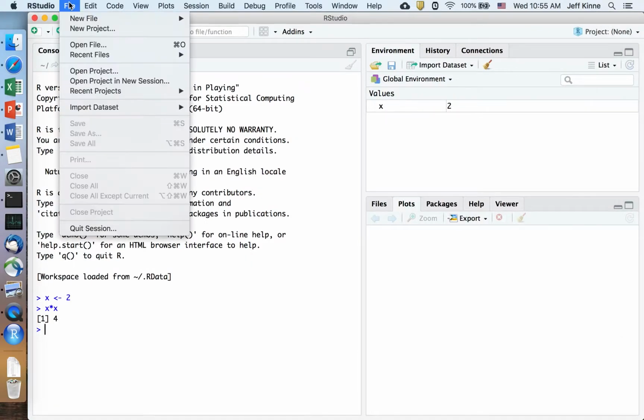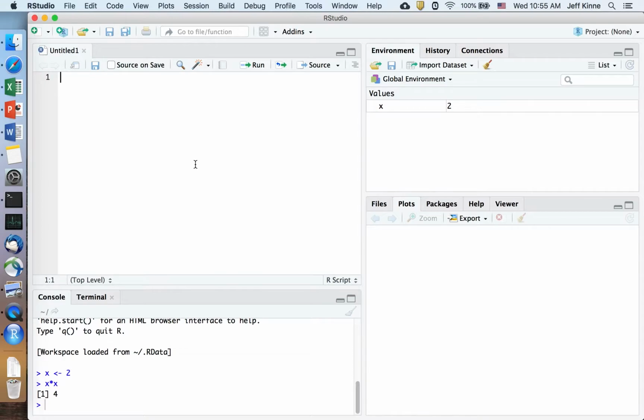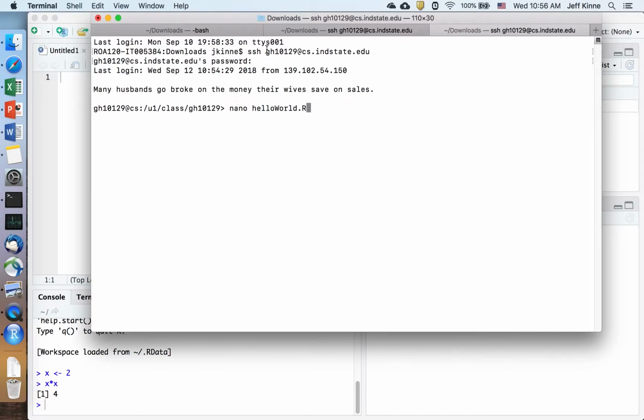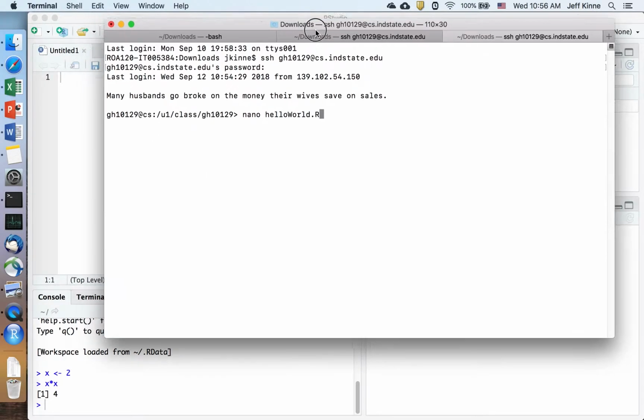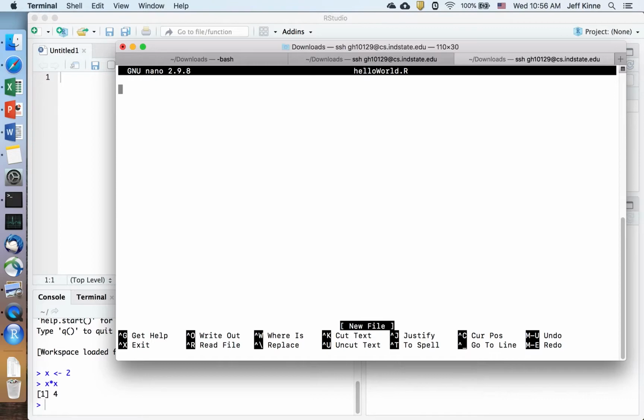Over in RStudio, you would make a new R script, and you would save it up here. When we're in the text mode, we don't have multiple things open, so I'm going to open it with nano and just put hello world and then write that out.